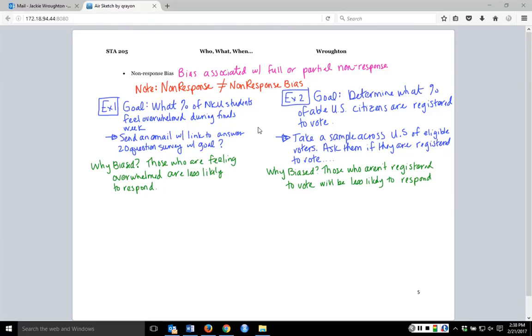Like, if I'm sending out a survey to NKU students, and I want to figure out what their height is, I don't think that only short people are not going to respond, or that only tall people are not going to respond. Right? I probably feel perfectly good about some people not filling that out and still feeling pretty good about the results that I get. So again, just because people aren't going to fill it out does not mean that it's biased. So we need to have this reasoning behind it.